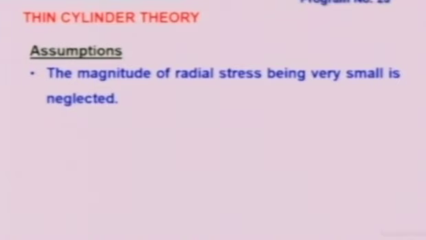Now, once you read this statement, you need to understand that right at the beginning we did mention that in any wall of a cylinder there are three types of stresses: the circumferential stress, the radial stress, and the longitudinal stress. A triaxial state of stress, three normal stresses. So of these three normal stresses, we are ignoring one, that is the radial stress. That means we are left with two other stresses, the circumferential stress and the longitudinal stress. So we are ignoring one stress, which is the radial stress.